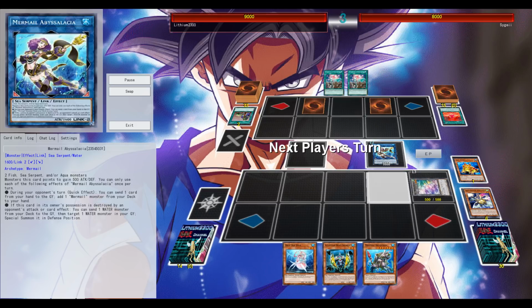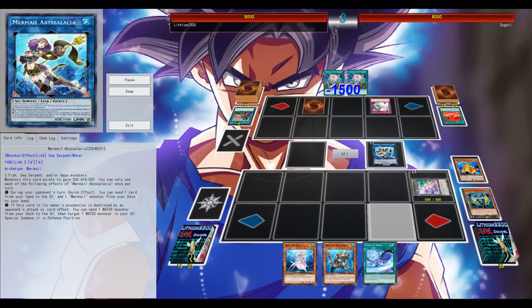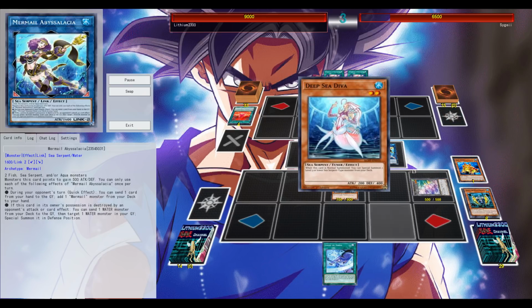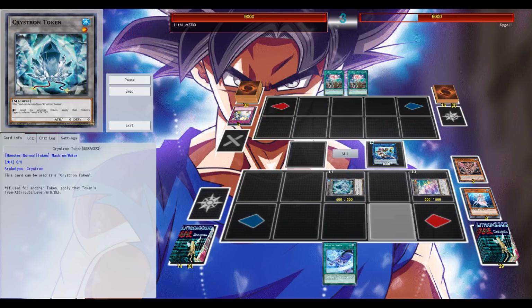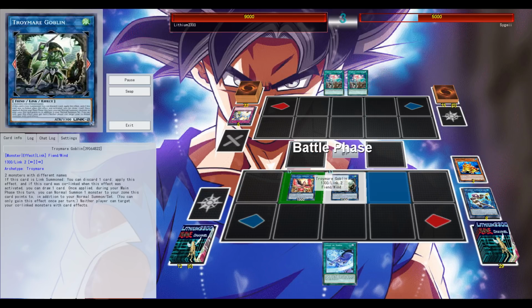Abyssalacia potentially getting a Mermail search, indeed, searching out Abystius, a very nice addition here. I do have, at least I think I drew into, another Light of Sekka, which would be nice if it wasn't for double strike. That hurts, since now I can't really use my in-hand Light of Sekka here, due to the fact that the first copy of Sekka is still in the graveyard.